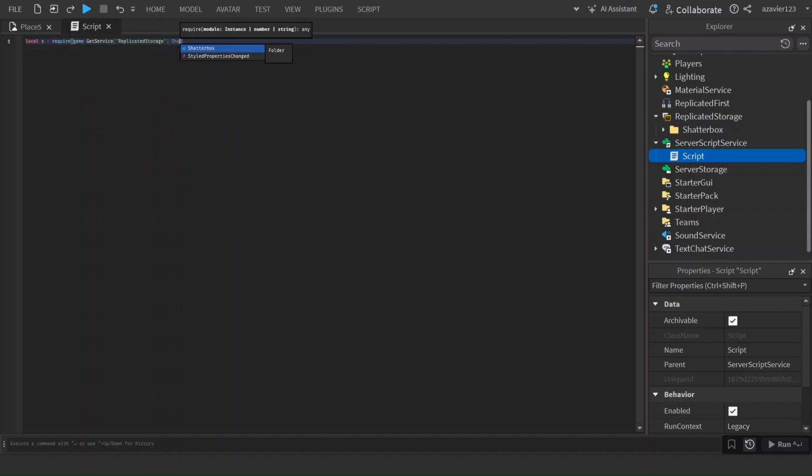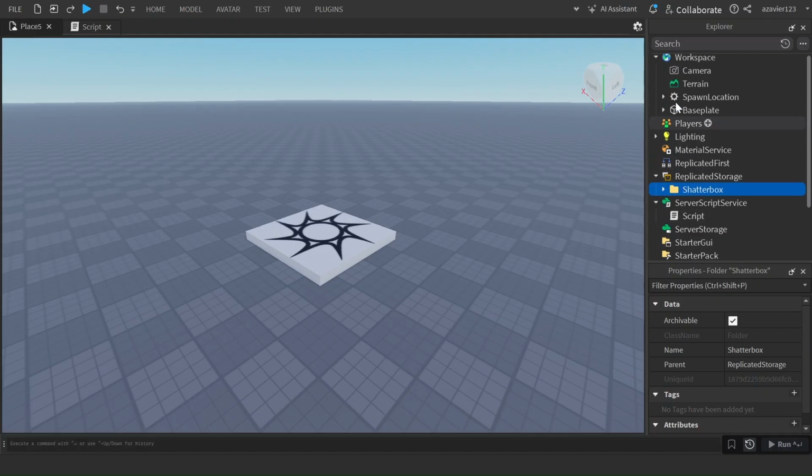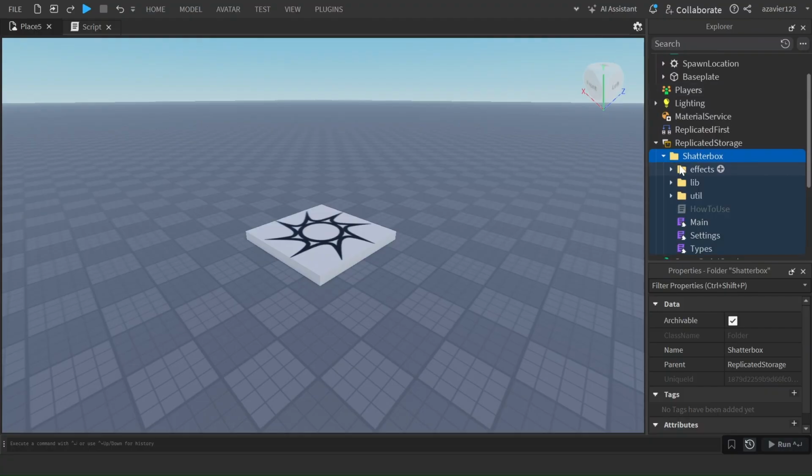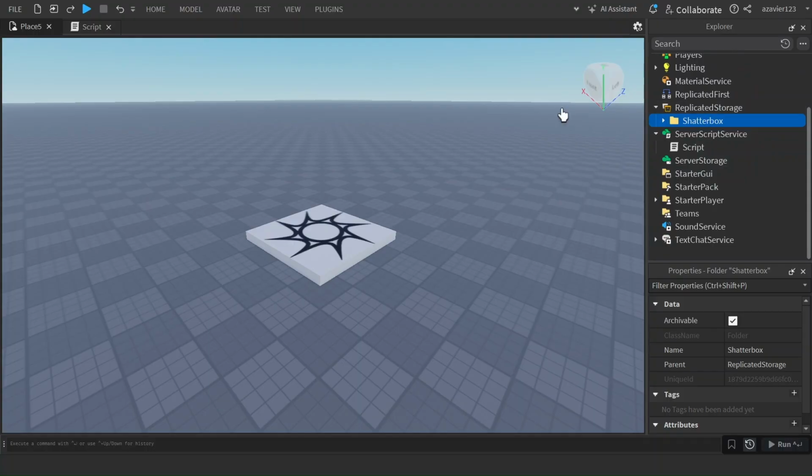Yeah, I'm kind of slow at typing. But you just require the main module like this, and since it's the first line of the server script, it's going to be required on server initialization, and you'll be all good to go. In any other script, you can require Shatterbox anywhere, and you should be able to use the library as intended. And you don't have to do anything on the client side. It will do it automatically.